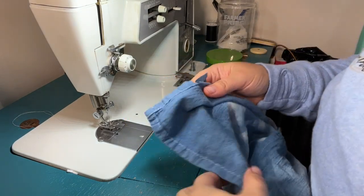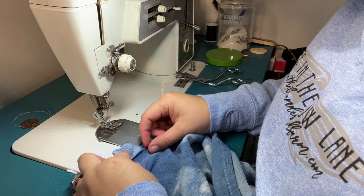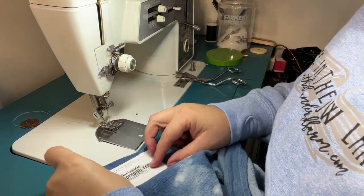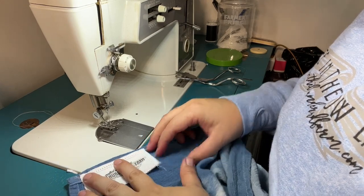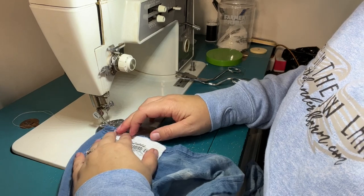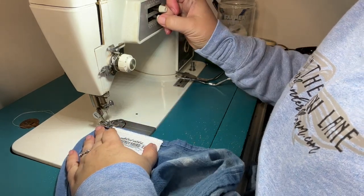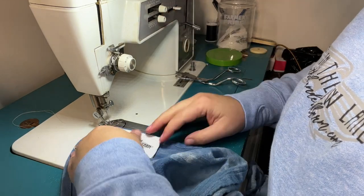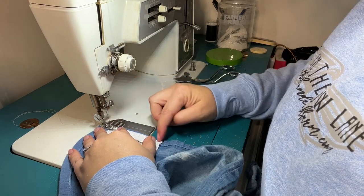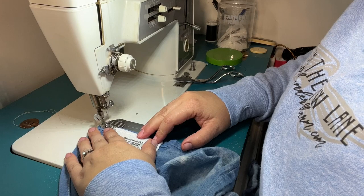Okay, so all I do is I find on the tea towel the washing instructions. That is usually where I will place my tag, just right over top of that. And I'm just going to do a stitch at the top. I usually switch it to my zigzag stitch just to really secure it. I'm going to do a stitch, go back a little bit, come down, go back a little bit, and then that's all that I do to add the tag to these.